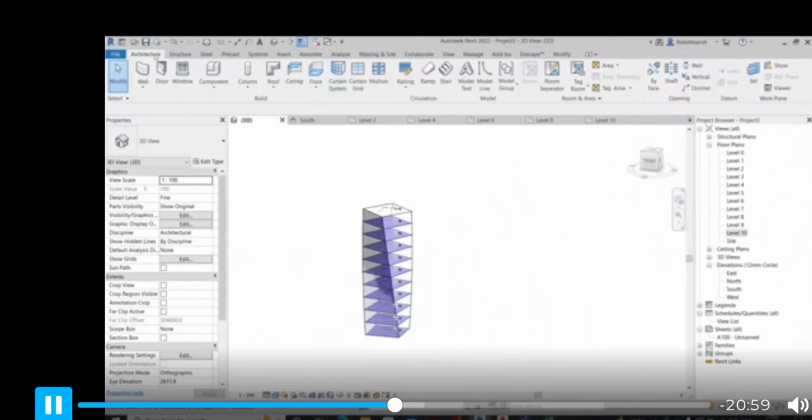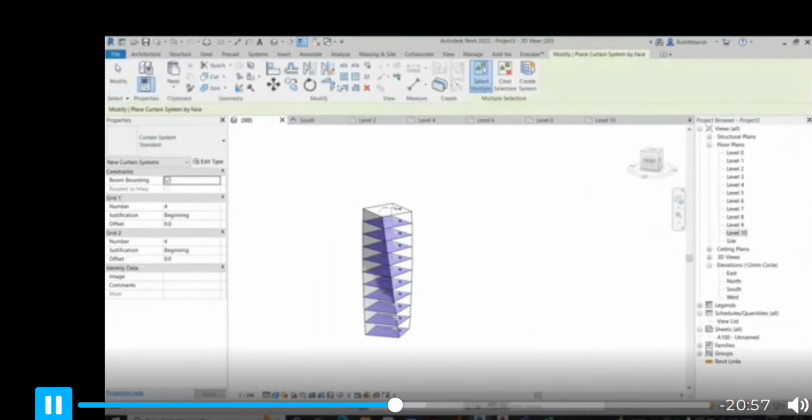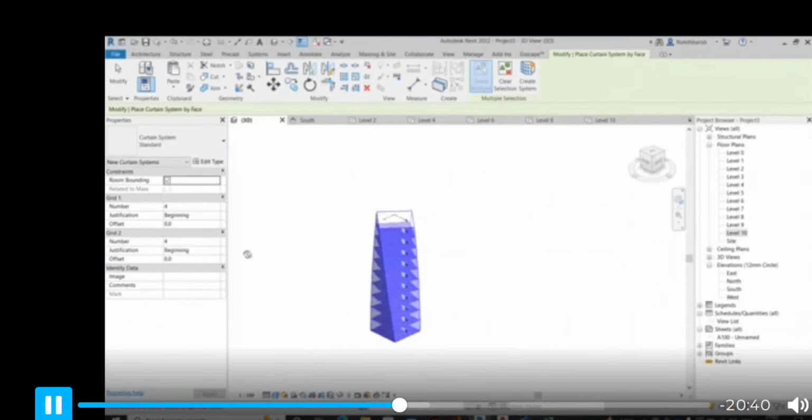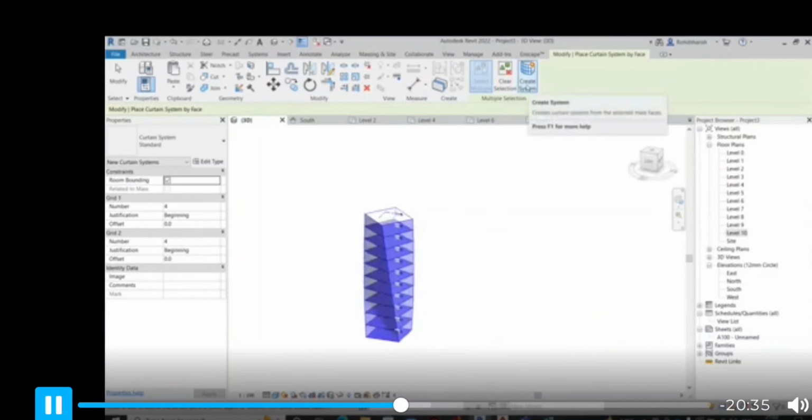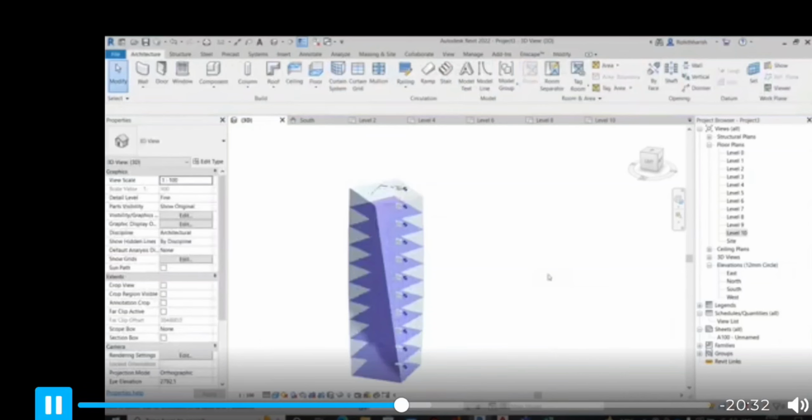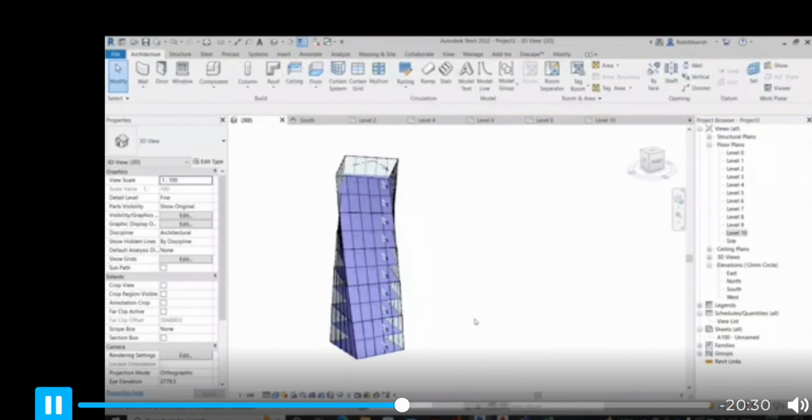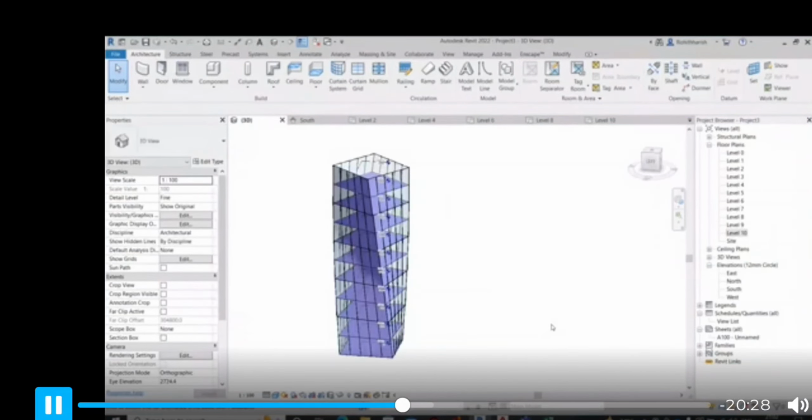So this is one face. This is the second one. This is the third one. And this is the fourth one. So all the sides are selected. If you want, you can go and create the system now like this. You can see a curtain system has been created. Now at top, say I want to show something else here.